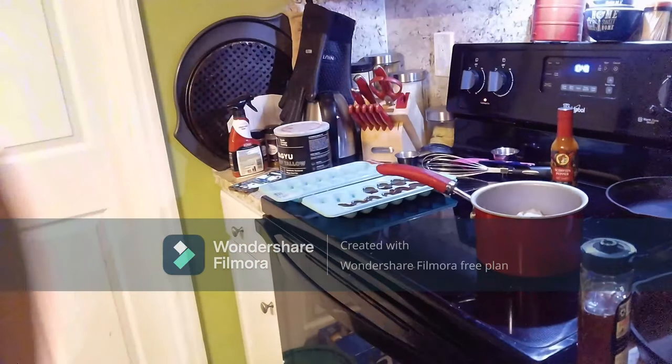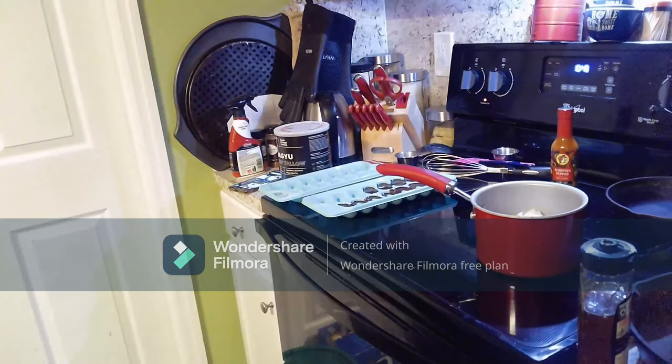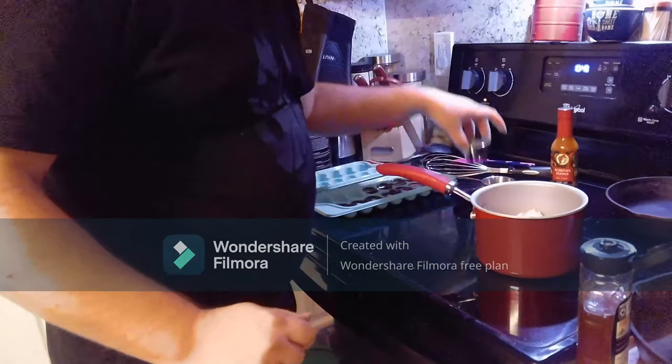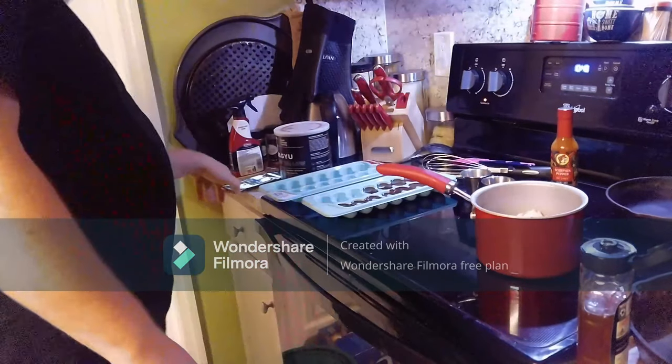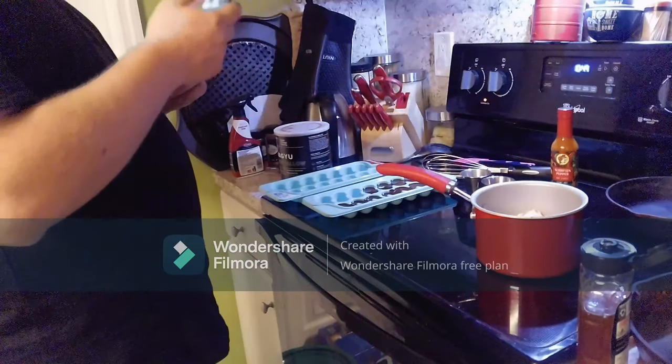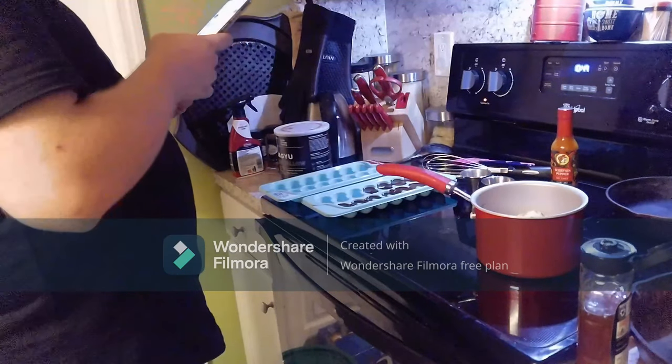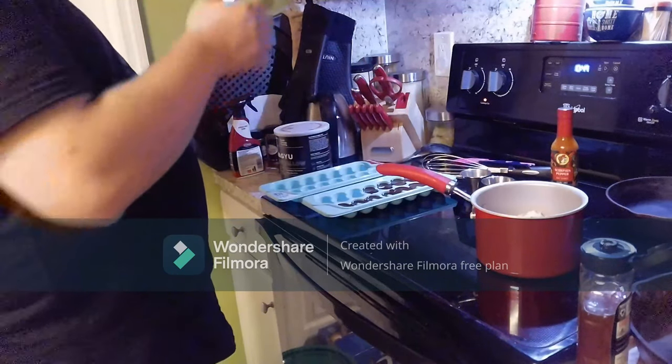Alright, DeathSpawn Mafia, this is the exact same steps I just went through. It's going to be half a cup of coconut oil being melted, adding 3/4 of a cup of cocoa until it turns to chocolate, and then waiting 2 minutes, adding vanilla extract and adding the honey to it. So I'm not going to bore you with having to watch me do that again.